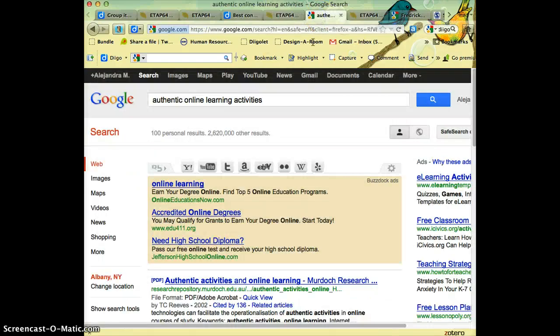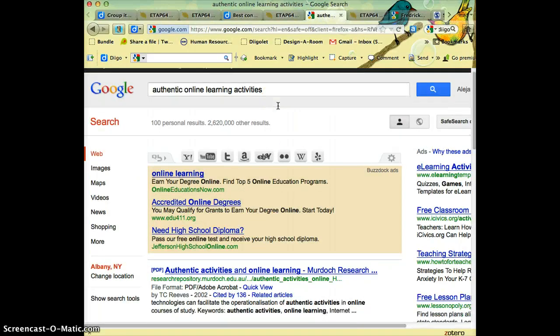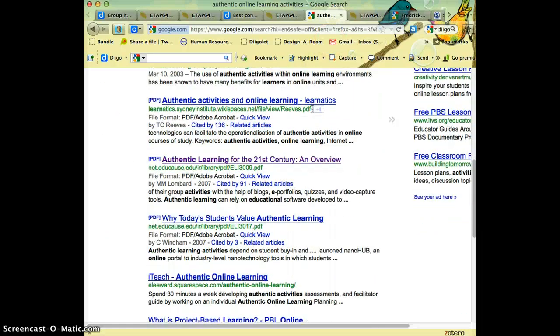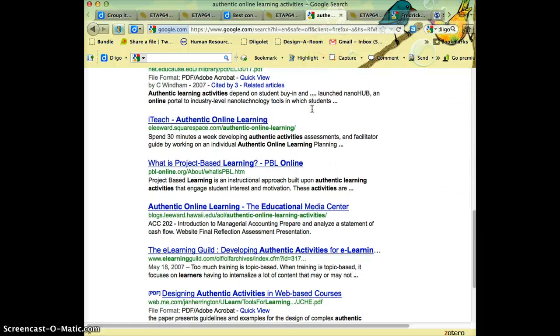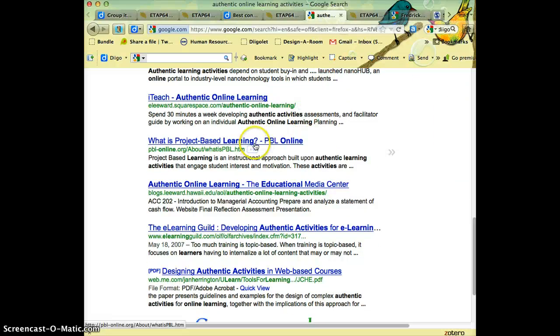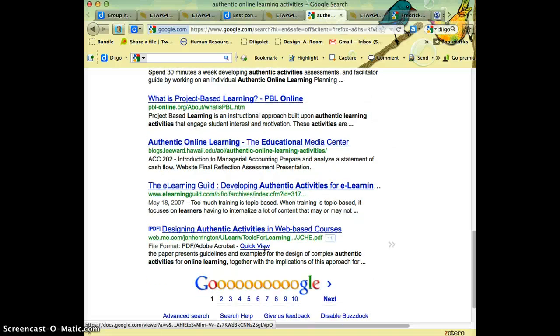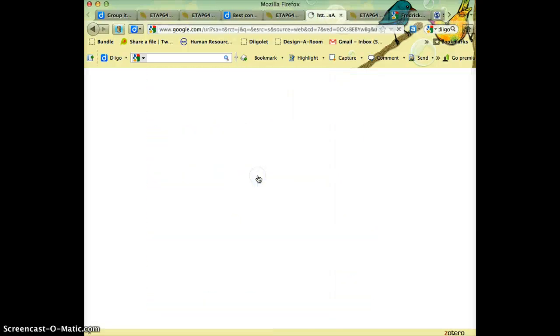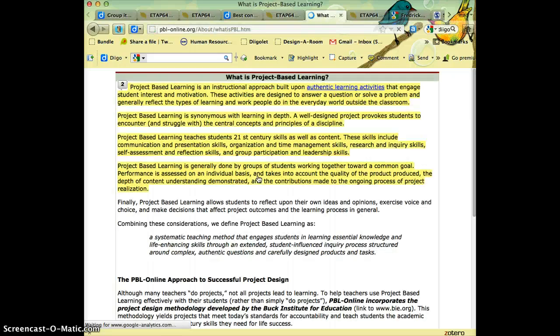And so she could do a search in Google about authentic online learning activities, and find things like, for me, I might be captured by problem-based learning, or there might be case-based learning, and I might go there and see what it is that they have to say about it.